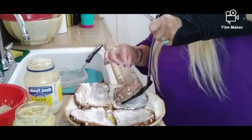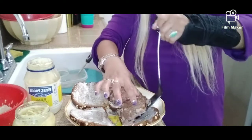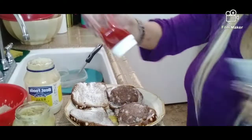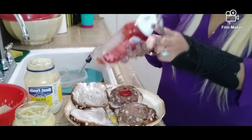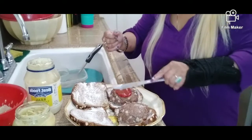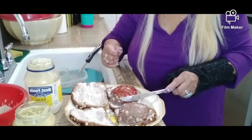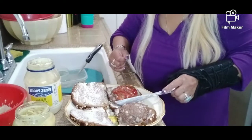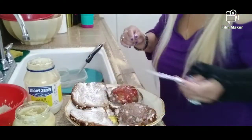All right, and now we can put the burger on the bread, like that. So now the first one is ketchup. Just put it on top of that. I'm not gonna put a lot of ketchup, because of the sugar. I think there is now a no sugar added ketchup, but I didn't get it. Now the mustard on the other one.